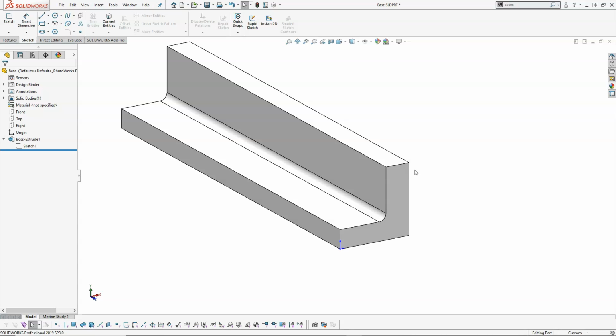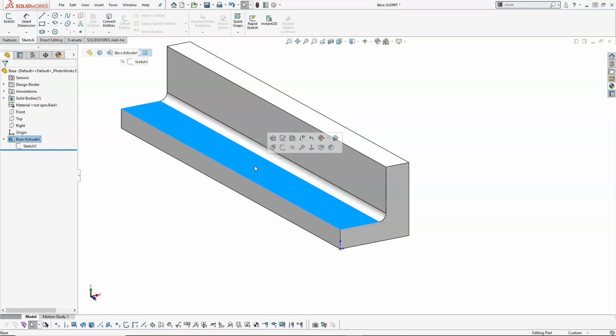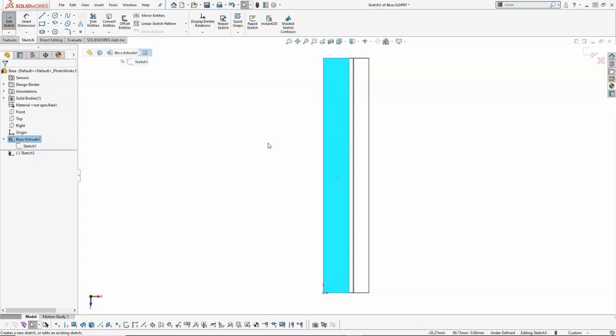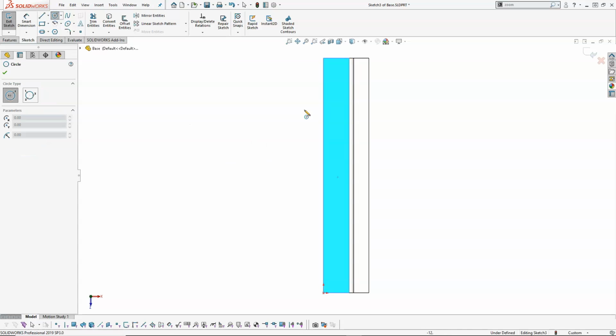Alright, so we need some additional geometry. Let's go with the sketch pattern. Typically I'm going to put my fillets in last. Fillets have a tendency to change, or maybe they're not as high a level of accuracy as the rest of my sketch geometry. So we are going to pick the face, and again I have that habit of right-clicking and going into the sketch that easily.